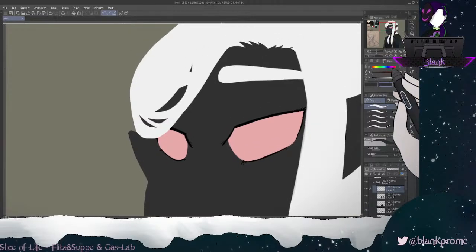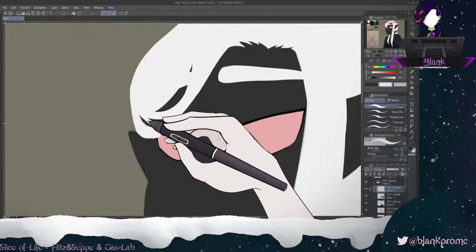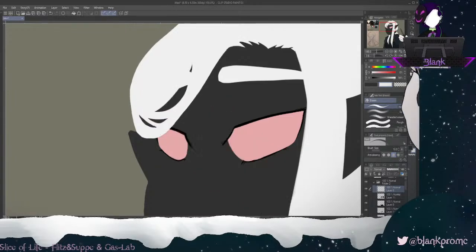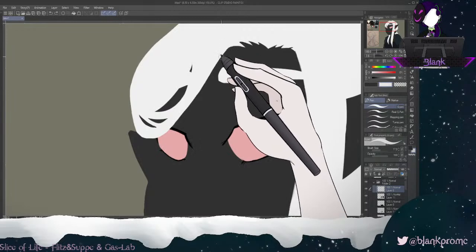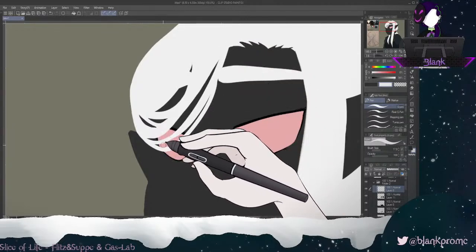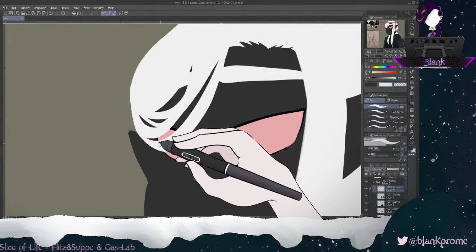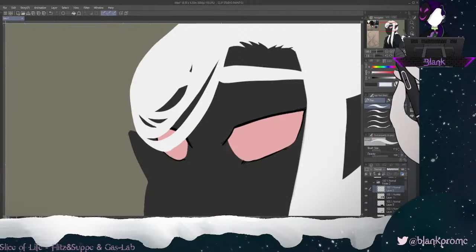I think I might actually add a few more strands falling further down. Like this, maybe? Where it's falling down, but is being contained back at the ear. Because she's not exactly very composed at the moment.